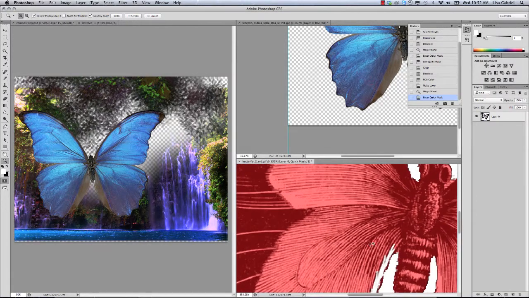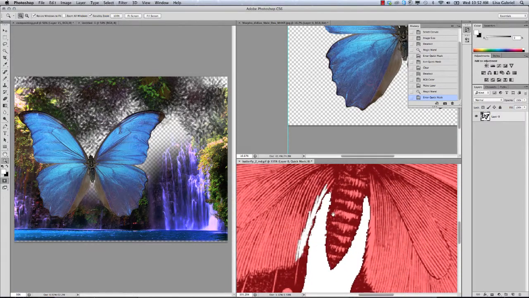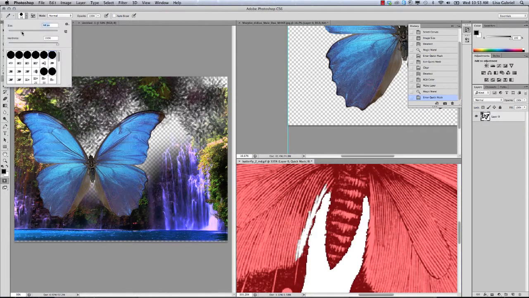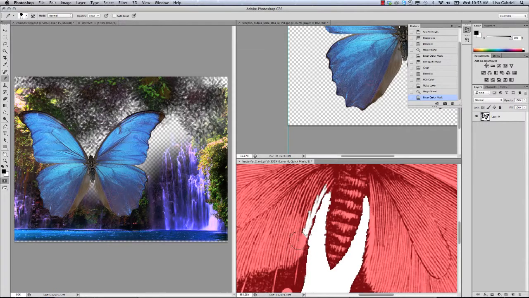So let's go ahead and zoom in. Holding down the space bar, you can pan around, and I'm going to use the pencil, just like we did on the last one. But this time, whoops, I'm going to make sure that my black swatch is in the fill area. So I'm going to flip it using the little arrows here. My black swatch is here, and it looks like my pencil's a little bit big, so I'm going to size that down slightly, like this. Okay. And this time, you see what I'm doing? I'm painting in some quick mask in here. So I paint in that.